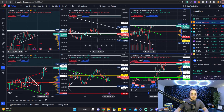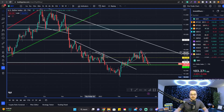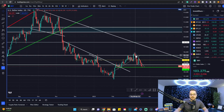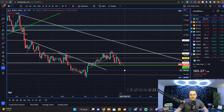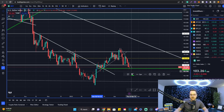Let's go to the DXY first. We were tracking this potentially becoming an inverse head and shoulders, which is a big threat that could cause Bitcoin to plummet. The technical target for it was up around 110, and we have this downtrend resistance level that could weigh down the valuation of the DXY. Right now it's actually looking pretty bearish — it's getting outside of this range and the only thing holding it up is this local price action, this little consolidation as it tries to come back inside the range.